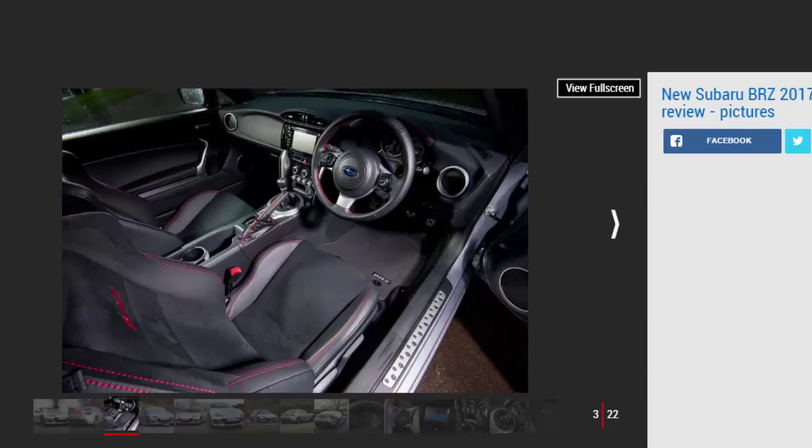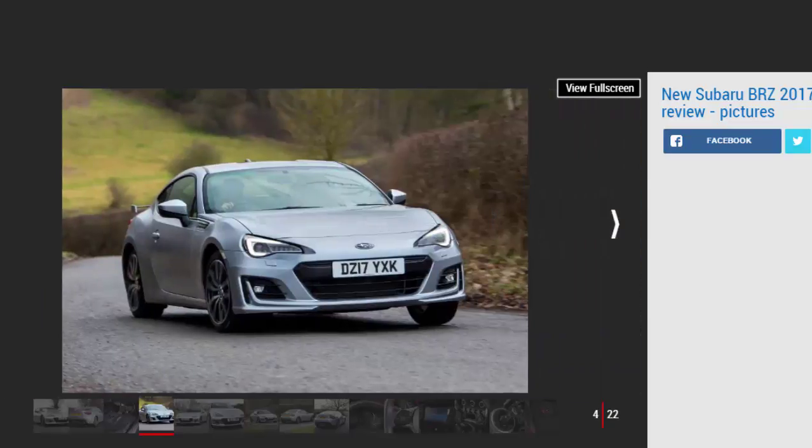The exterior tweaks to the BRZ are subtle but more extensive than you might think at first glance. There's a reprofiled front bumper and grille to give it a wider visual stance, new full LED headlights and tweaked rear lamps. New 10-spoke alloy wheels and a chunky new rear spoiler round off the revisions. It's not likely to change anyone's view on how the BRZ looks, but to our eyes it's a slightly more cohesive design than its Toyota cousin.